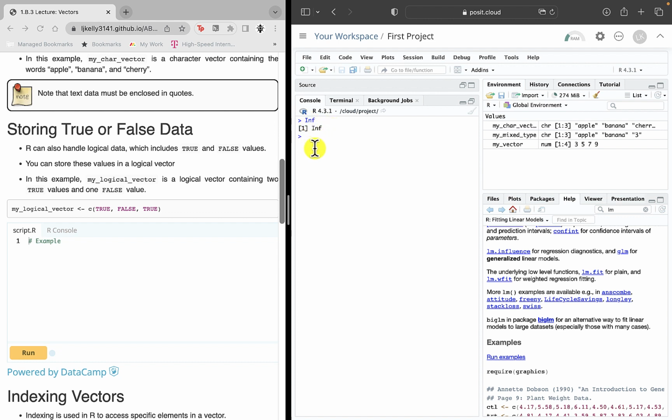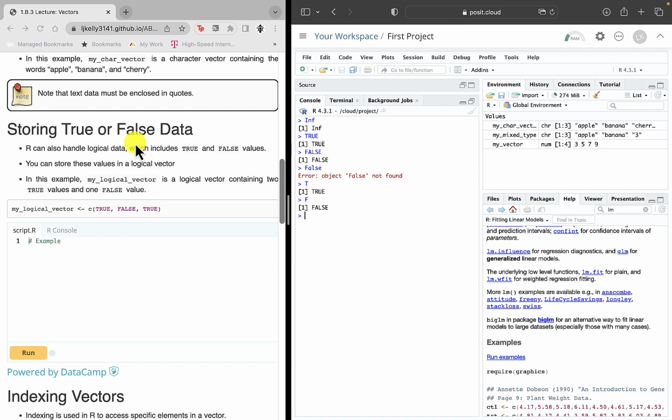But two that are really important to us that we'll use a lot are true and false. Now note, it's case sensitive. See, it wants to tell me, are you sure you don't want it capitalized? I'm going to say no, I don't, and it says object not found. Why? Because it's not capitalized. You can also use a capital T or a capital F. Those are also true and false.